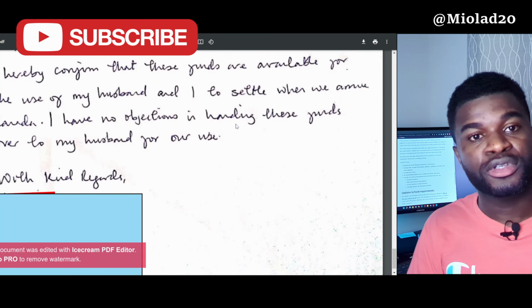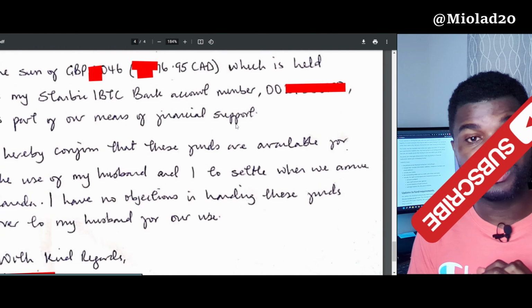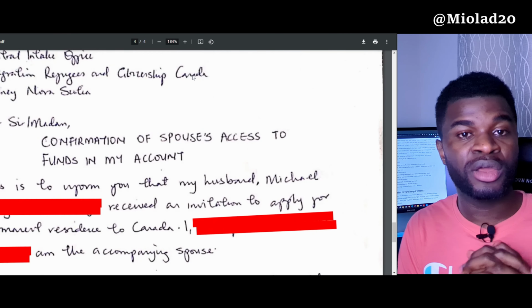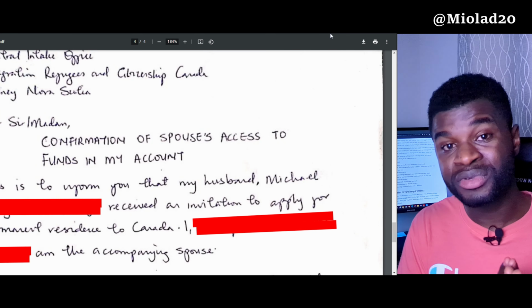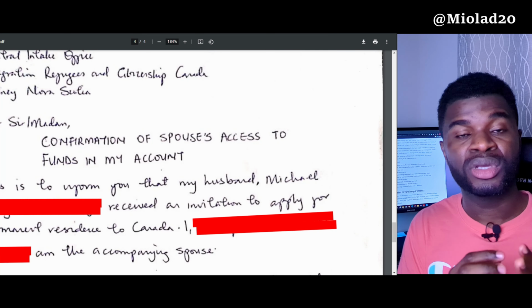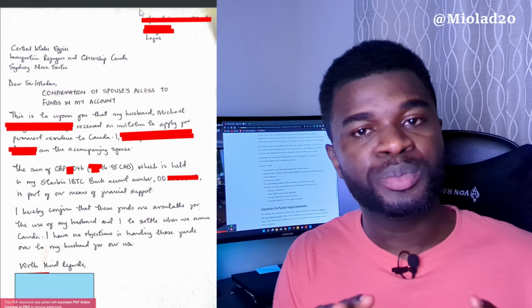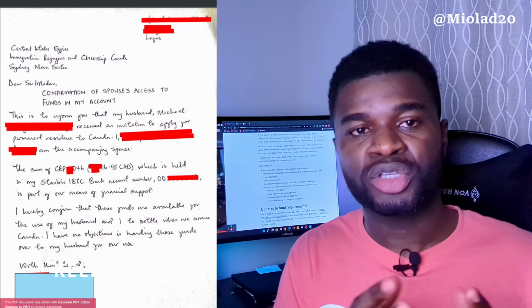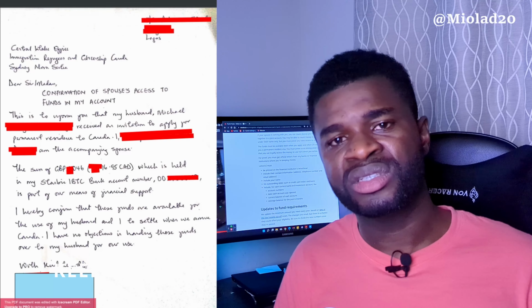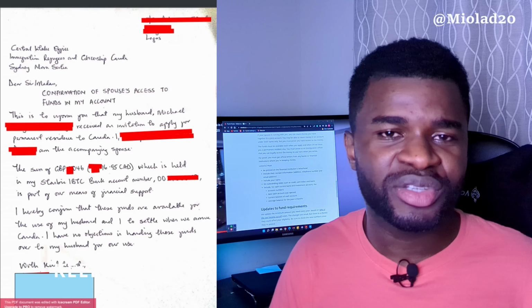The idea is for you to keep your application very simple. That is one major error that people make, which may cause delay or even rejection in their application. Make your application as simple and straight to the point as possible. With that, I can assure you that there won't be any delays in your application and you'll get your passport request as soon as possible.